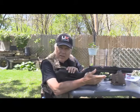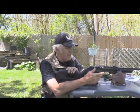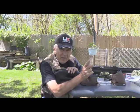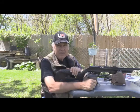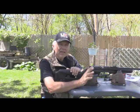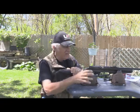And if you want to save more money, something like a sandbag, even pillows, means you don't have to put a lot of money in. And that's what I'm going to talk to you about on targets. Some of these targets really can get expensive, especially these shoot and sees. Now, they are a nice deal, and you can make your own, but that's an entirely different video.